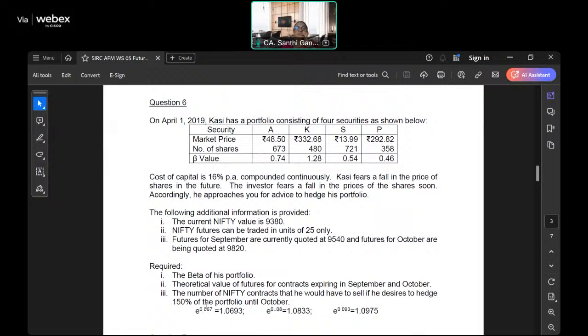So you are given e to the power. Now, whenever we look at compounding or discounting, we can have periodical compounding, or we can have continuous compounding. In derivative markets, continuous compounding will be used. For continuous compounding, e to the power rt will give us the compound factor. That is straight away given in the problem for you. So you can try this.